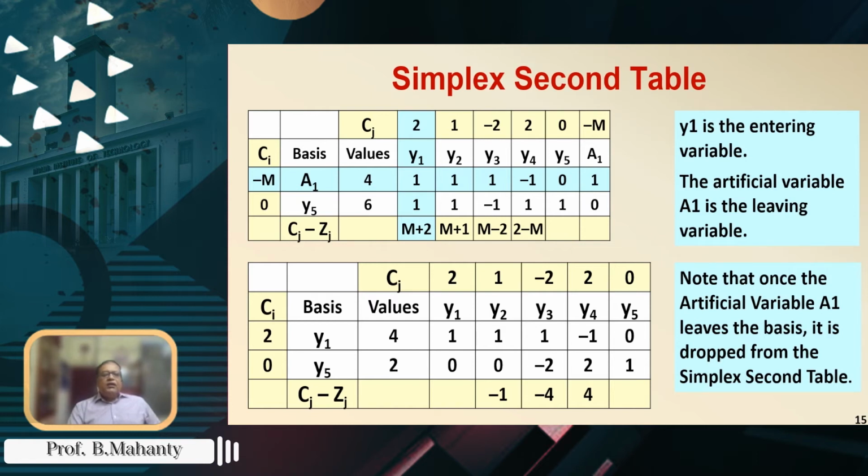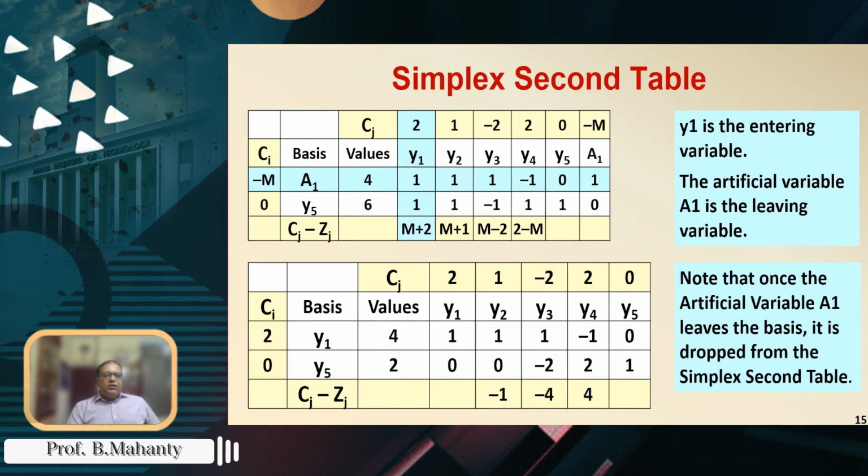All right, same value. And the key column has to be replaced by 1 and 0, because it has to have a canonical form. So it will be part of the unity matrix, and y1 and y5 together, that is 1 0, and for y5 0 1, together they should form the unity matrix. All right, so that part is fine. Rest of the elements can be obtained by the simplex formula. That formula is old item minus corresponding key row into corresponding key column divided by the intersecting element.